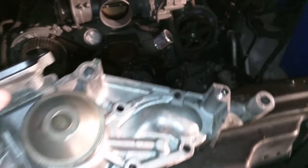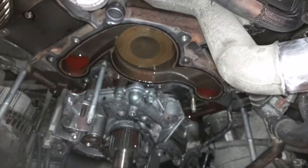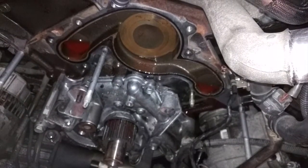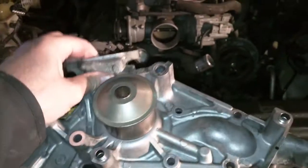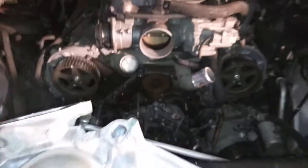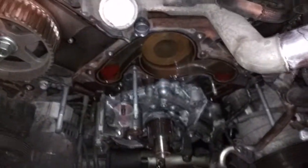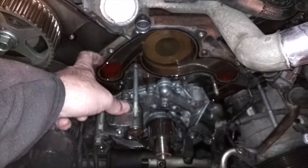It allowed it to release, and I think the thing that really holds it on and grabs onto it is this little piece right here, this little pipe. That's basically what's making it a little difficult to get out. But in general, it does come out if you put a little pressure on this thing and you just sort of pull it out this way and then tap on it from different sides lightly with the mallet, and what that'll do is just loosen it up a bit so you can get it out. And that's basically what you're looking at now that we are down to the bottom. I just got to take off this gasket right here and put a new gasket in, so we'll do that next.